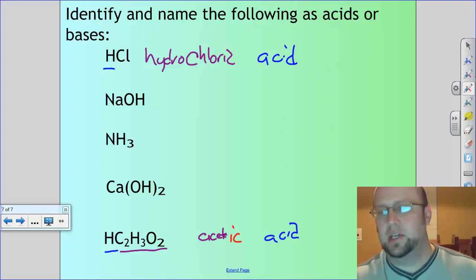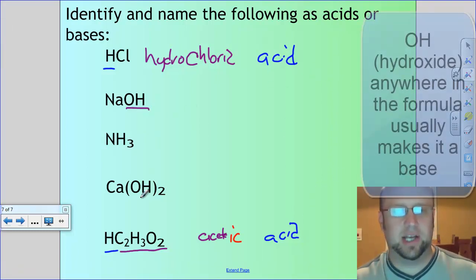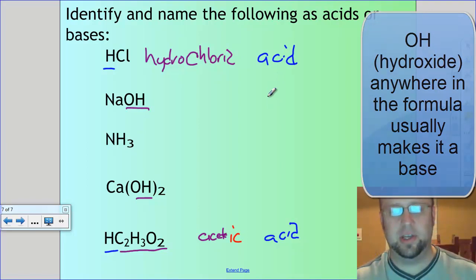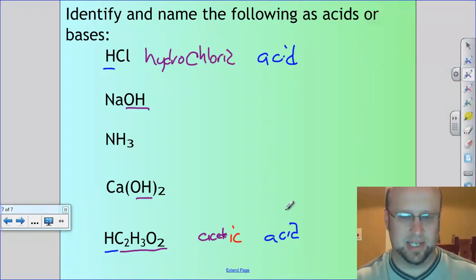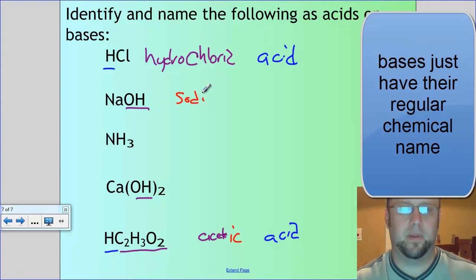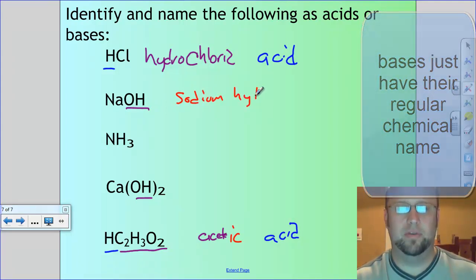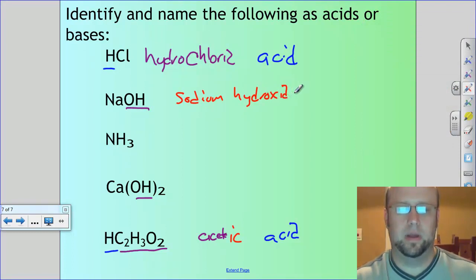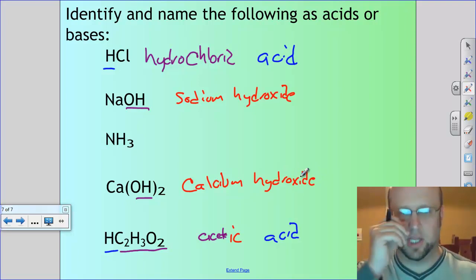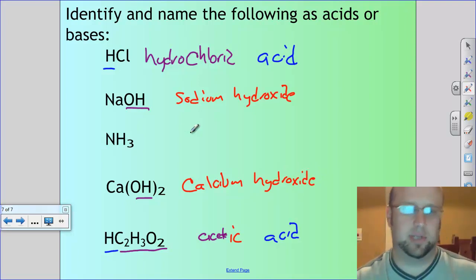Those are the acids. So how do I identify when things are bases? Well, if it has hydroxide in it, bam, you immediately know that it is a base. Bases get named a little differently. You don't have to write base at the end of them like you write acid at the end of acids. You just name them according to normal ionic compound naming rules. So sodium hydroxide, right? We've used that one a few times. Jump down here to this one, calcium hydroxide. Remember, in these two cases, I didn't need to put any parentheses with charge because sodium always has a +1, calcium always has a +2.